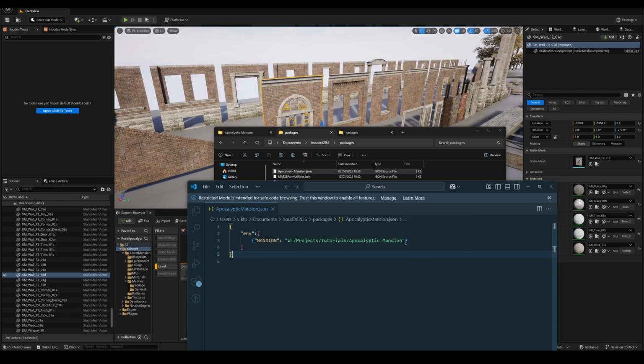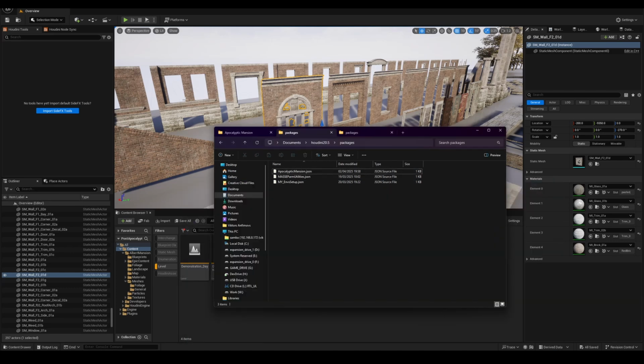Since I have all my geometry there, I won't have to write all this along the line every time. So this is definitely something that you should use to make your workflow a lot easier. And of course I have also installed Houdini Engine, and that's pretty much it for the setup of the project.